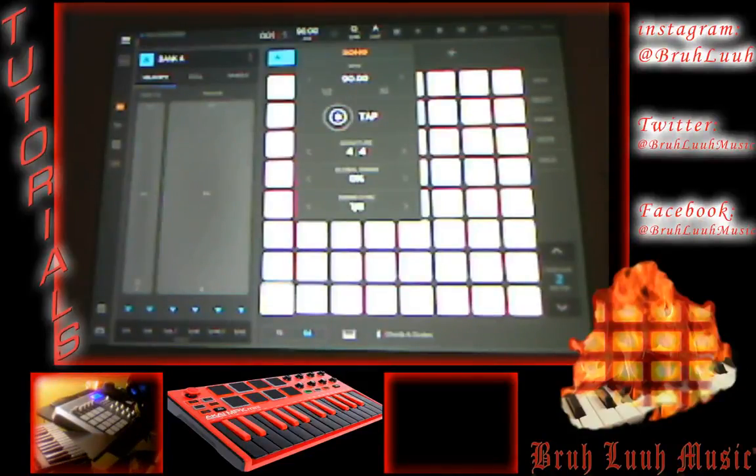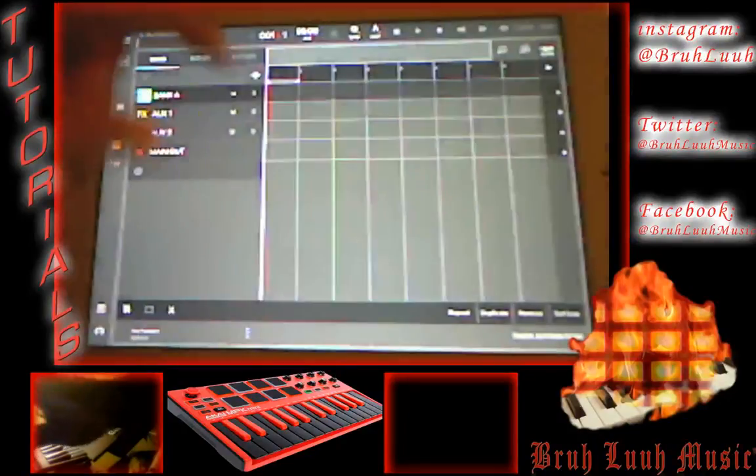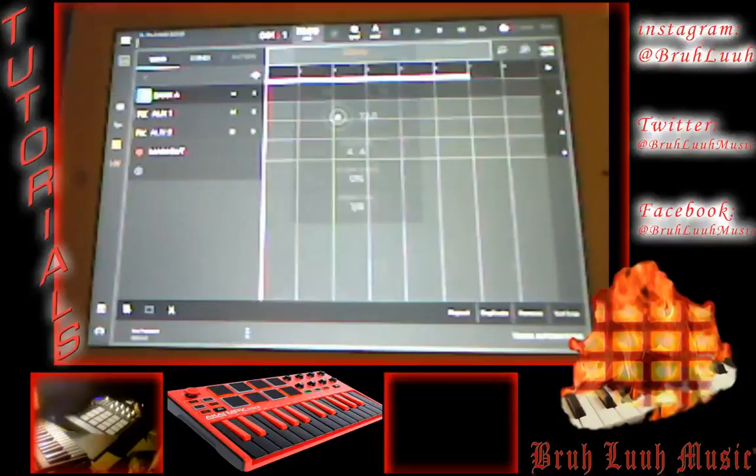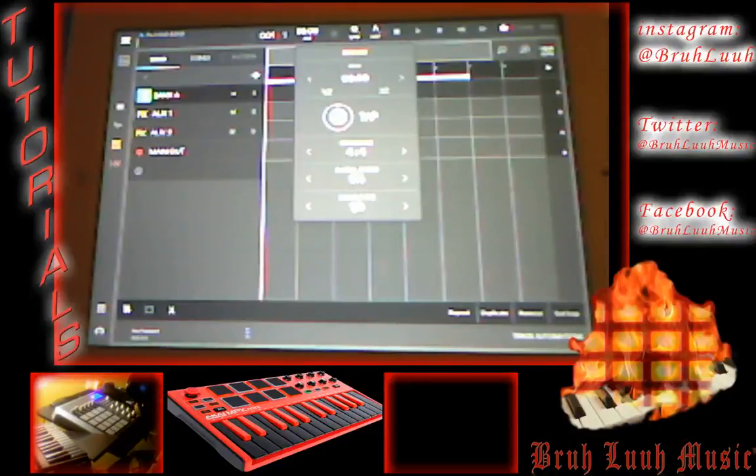Someone asked me if you could have separate time signatures or separate beats on your workspace, but you have one global BPM for everything. And if you're a guitarist, that may not be good for you if you want to have a song change from one BPM to the next in the chorus and a different tempo for the bridge. I know this is unrelated, but this is one of the reasons why Led Zeppelin, Havoc, RZA, Dr. Dre, all of these guys are so great.